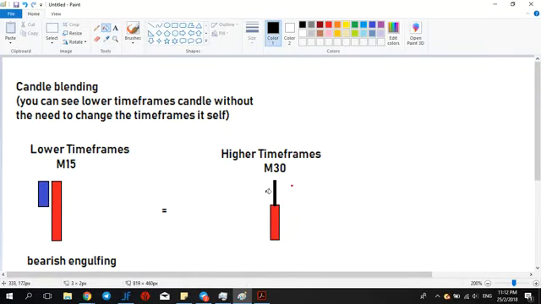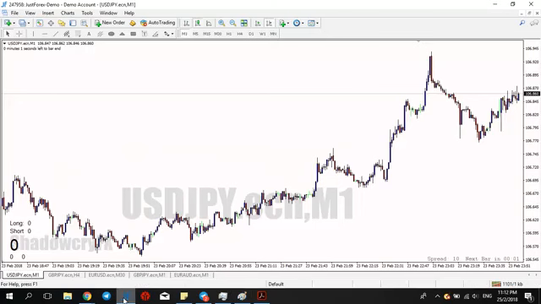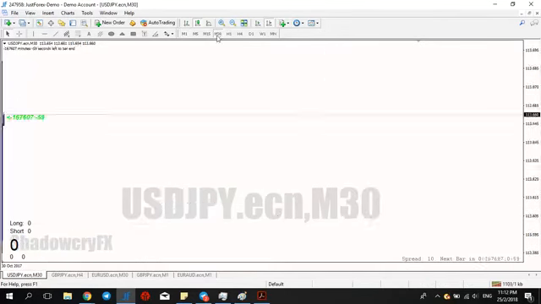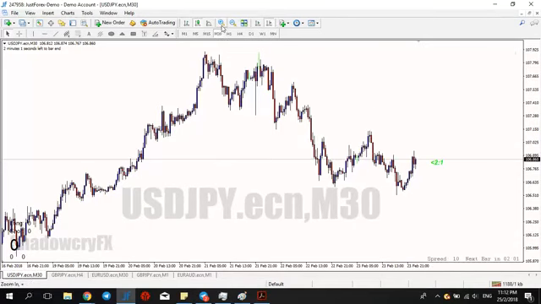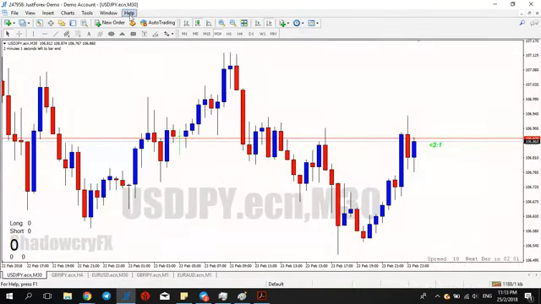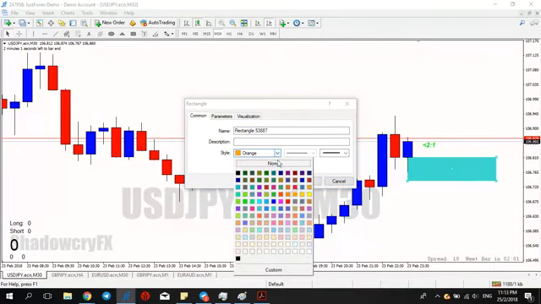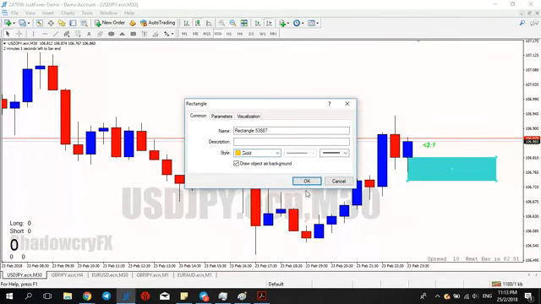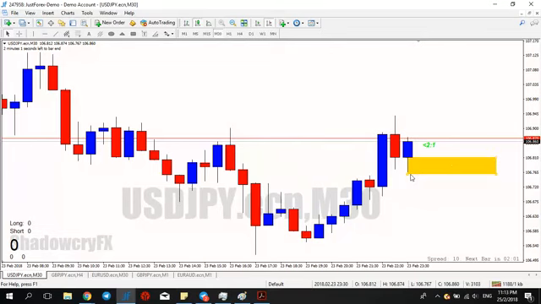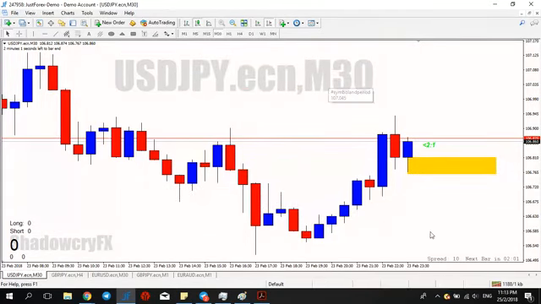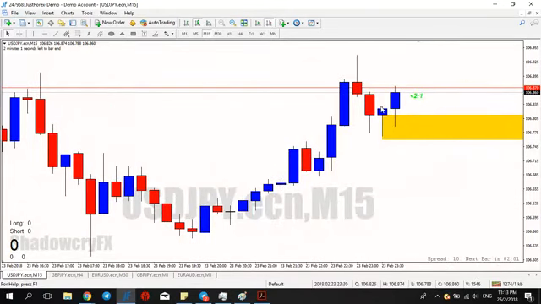All right, good. So this is the rejection on M30. We see something like this. For example, in this chart we open the M30. Let's mark this shadow. This shadow, on M30, it is a shadow here. But on M15, oh no, I think it's a smaller one. M5, M15. Moment.